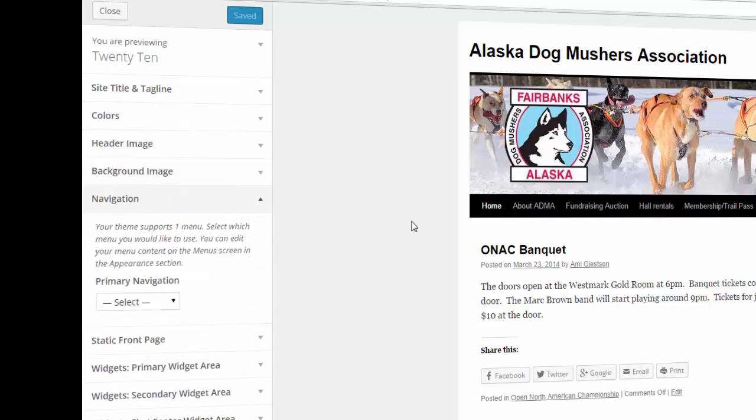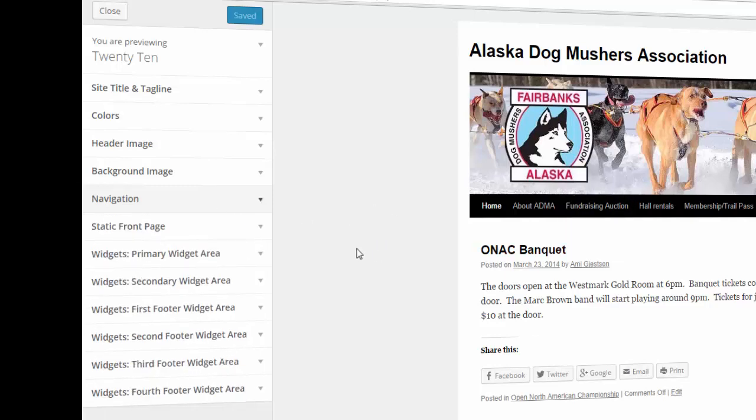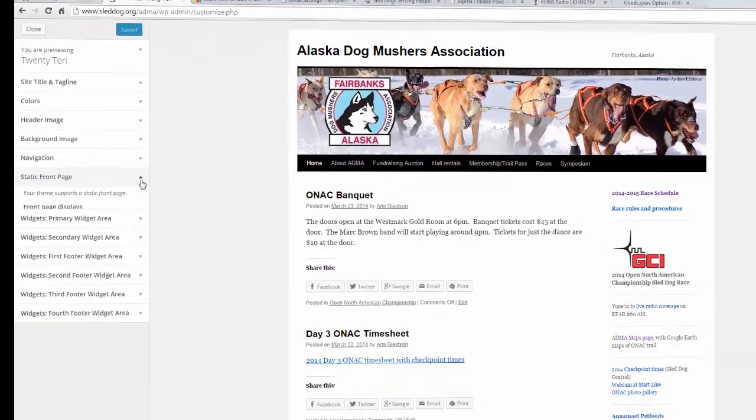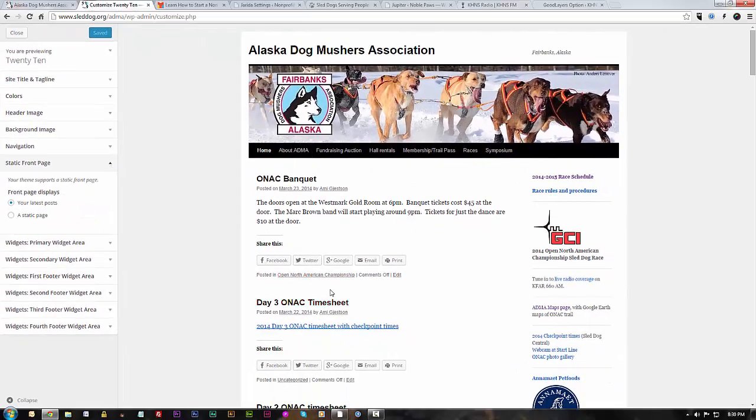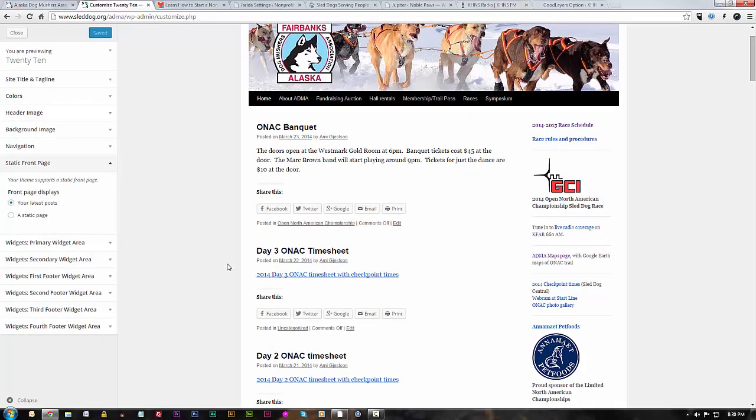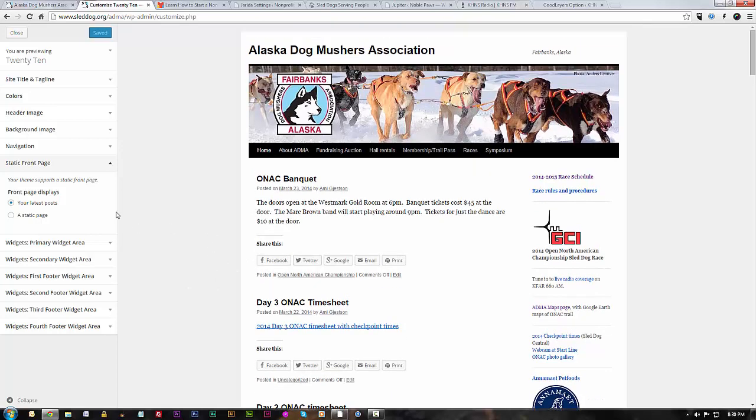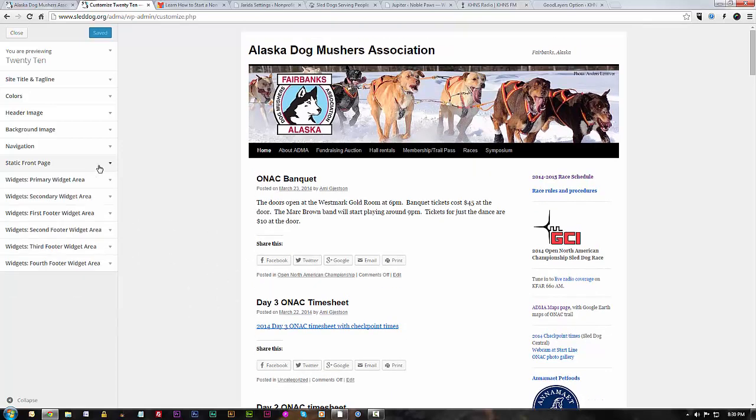As far as navigation goes, I can't change the color, but in this area I can change which navigation menu is used. Let's say you have a bottom, a main, and a footer menu bar. You can change which menu bar is in the main part there. Now this is a blog, so it has a blog for the front page. Basically every new post gets listed on there. But I could change it to a static page if I had one made. So maybe I would have different elements and categories all in one page, and I could change it to that page.